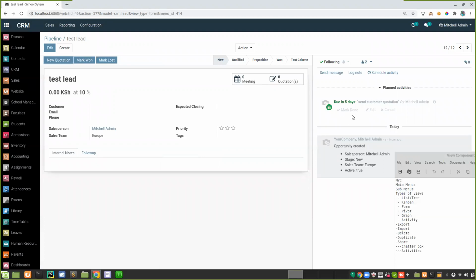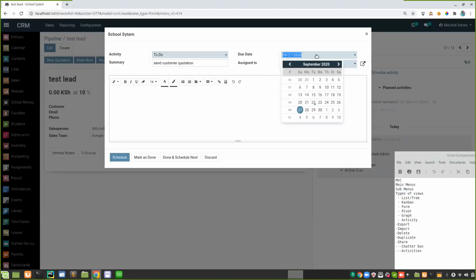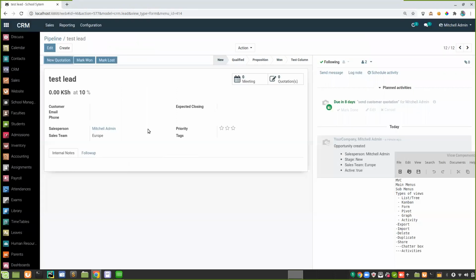So it shows me that in due 5 days, I need to send a quotation to this person or related to this lead. I can edit it and change the due date and say, I need to do this activity maybe on 30th, and I'll save it.